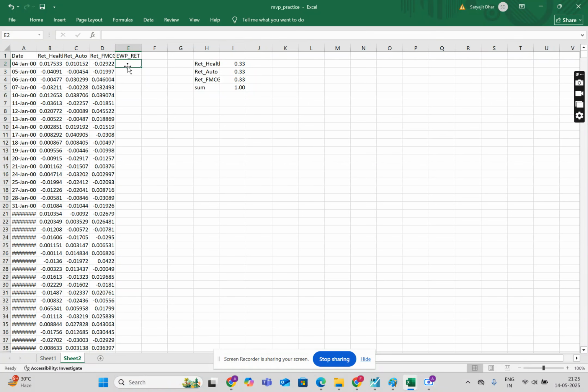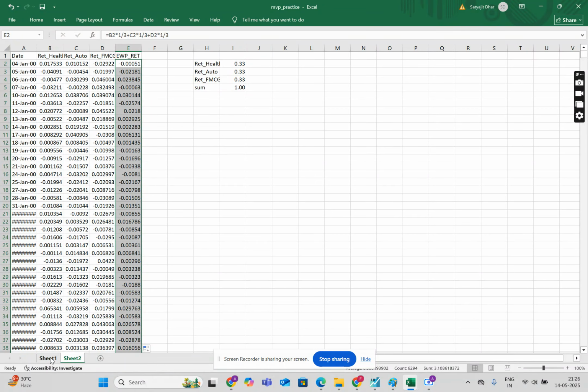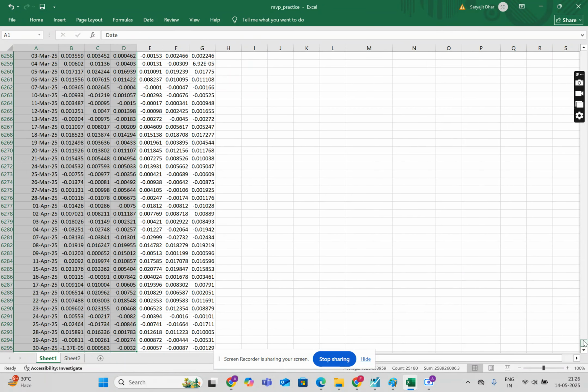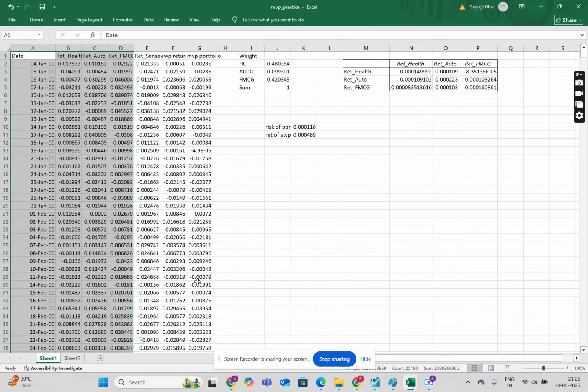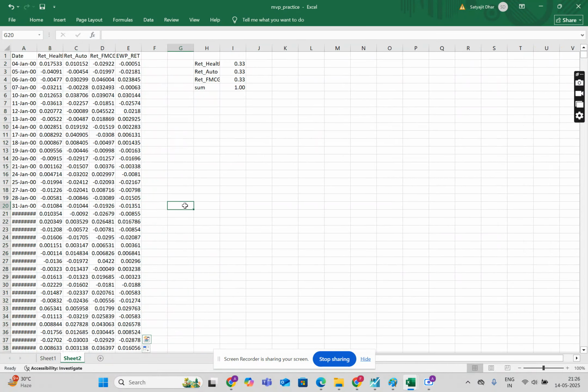So we write EWP return, equals healthcare into 1 by 3 plus auto into 1 by 3 (you can also write 0.33, but I am writing 1 by 3) plus FMCG into 1 by 3. So here we have it.